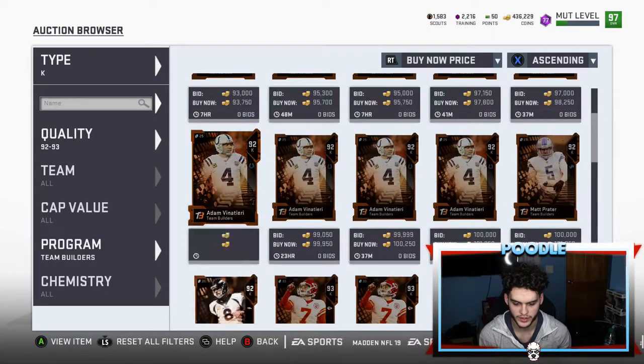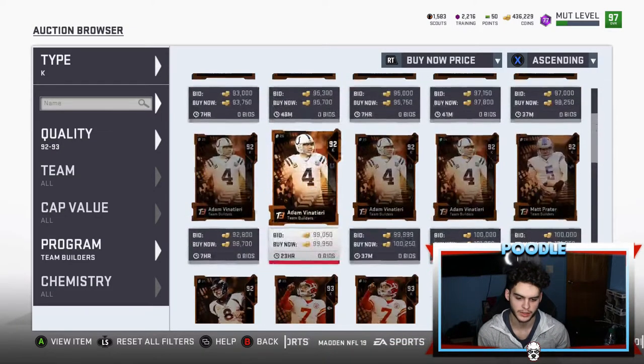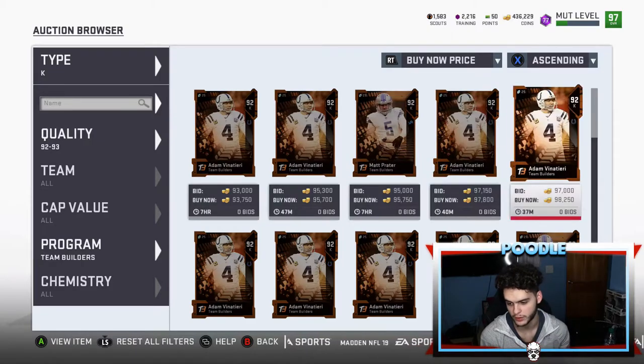There's 93. So you can get this 93 Harrison Butker for about 85 to 90K. That's a great snipe. You could actually get it for about 80 to 85K, because if you snipe it and you sell it, you'll make about 10 to 15K on it, which isn't bad. And this Vinatieri, if you can get that for about 75 to 80K, you will make about 8K on it, unless you can get it for like 70K, then in that case, you'd make about 10K on it, which is really good, depending on what you sell it for, obviously.